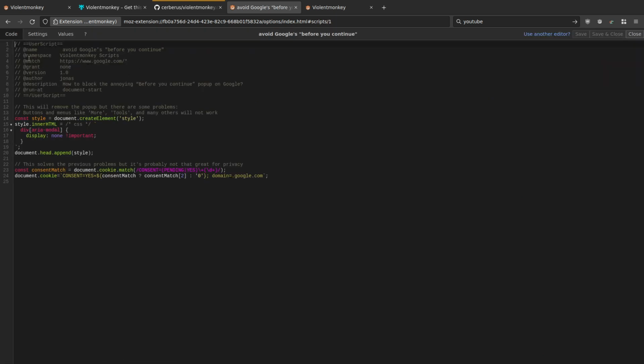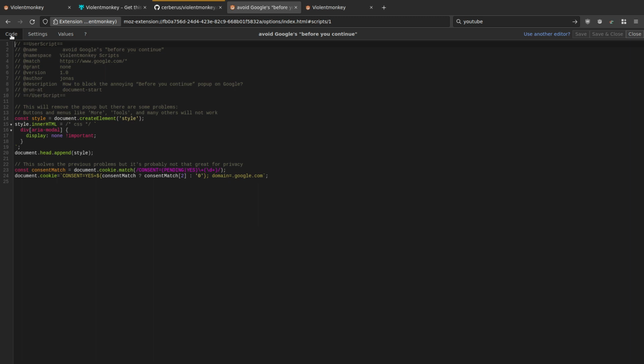what you have is a section here like namespace, and on TamperMonkey scripts, I think it's actually like a URL to something like tampermonkey.net or something. But on ViolentMonkey scripts, you need to have ViolentMonkey scripts in that section here. And basically the way it works is you have a name, a namespace, a match, and that's the domain that the script is actually going to run on. You have a version, an author rather, a description. You also have this thing like run at start, which was included in the TamperMonkey scripts.